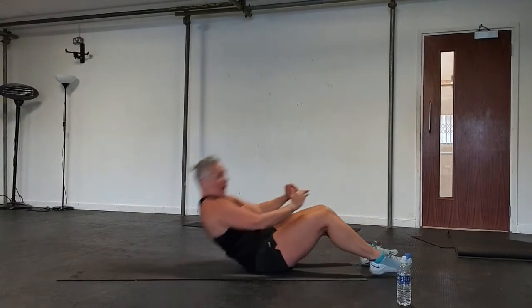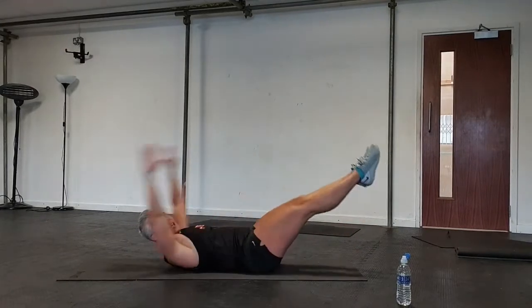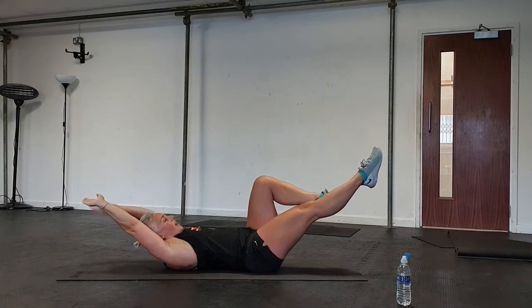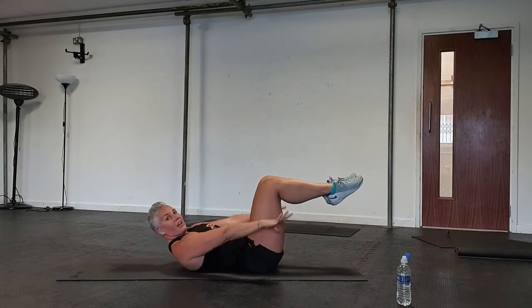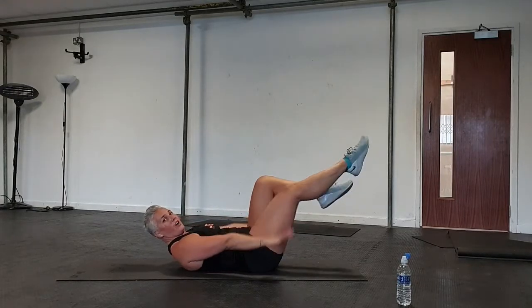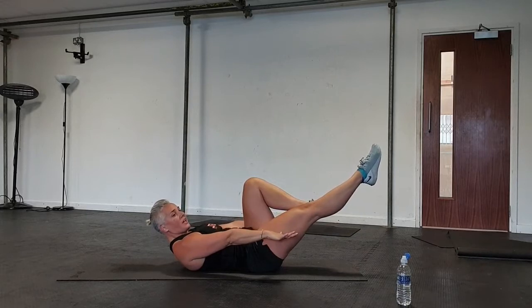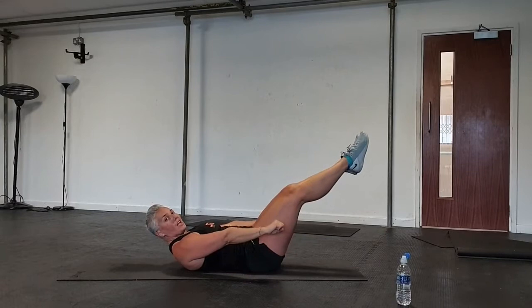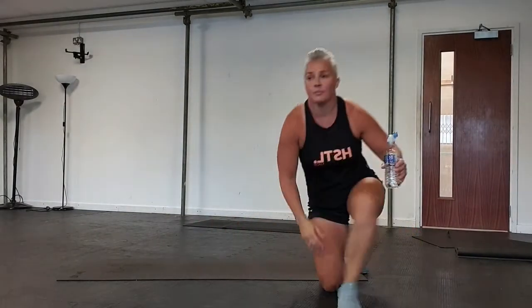5 seconds to holding. 3, 2, 1, holding. Here we go. You choose. Full hollow. One leg, one arm. No arms, no legs. All the options. Keep it tight, keep it tight. 3, 2, and rest. Okay, grab a drink.